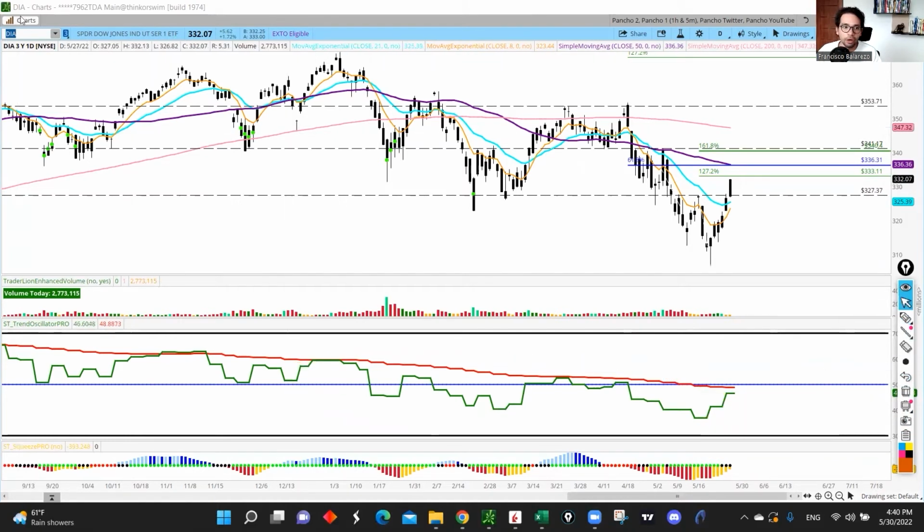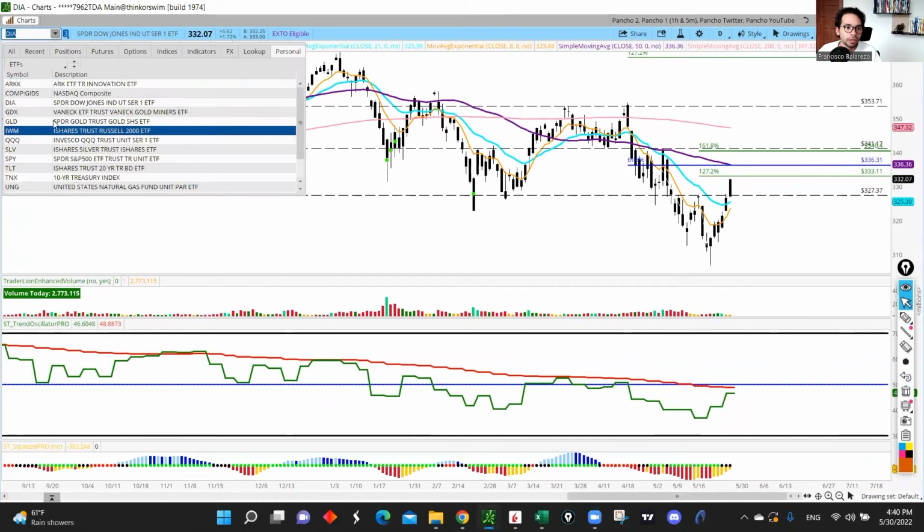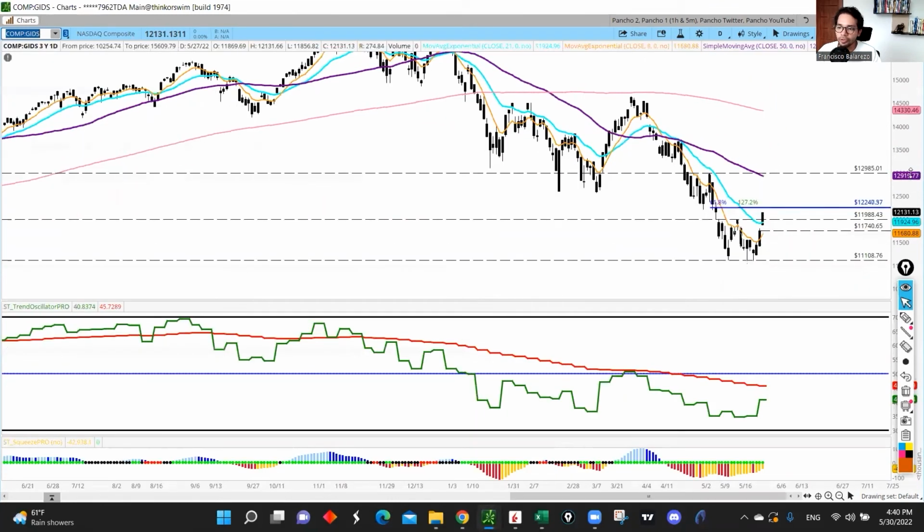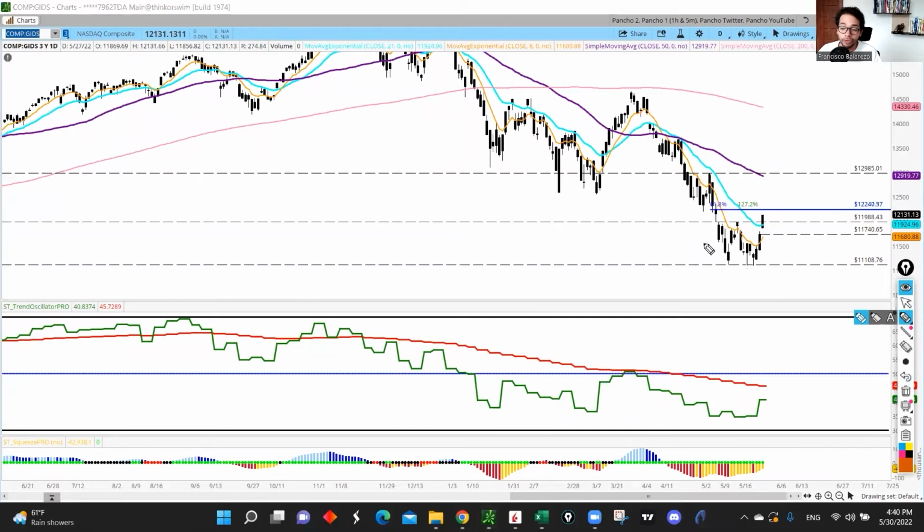And then let's take a quick look at the NASDAQ composite. And basically the action is pretty similar to all of the other indexes, right? We have this level broke right here. We actually hold that 11,000 level, and now we're coming all the way to that 0.618 level, which is the Fibonacci retracement measured from this swing high to this swing low. And then, of course, we have that declining 50, which is the next level that I'm going to be looking up in my charts.